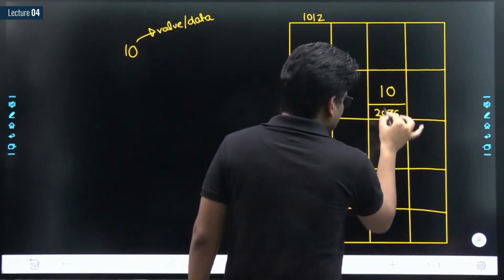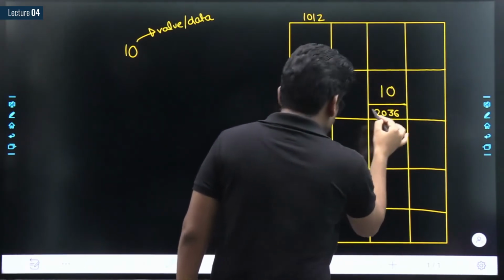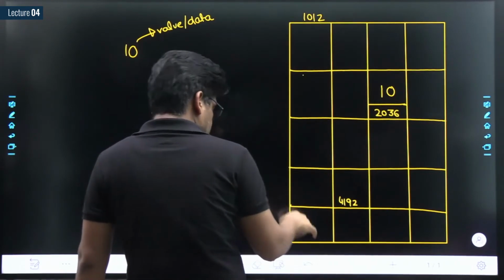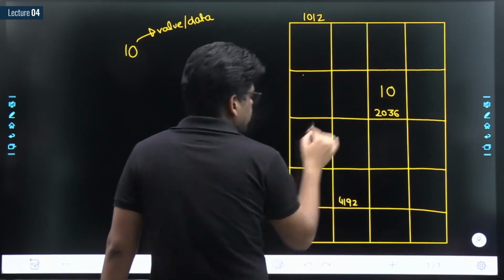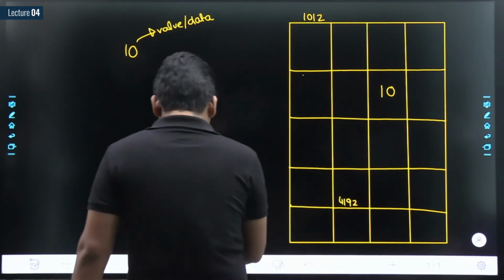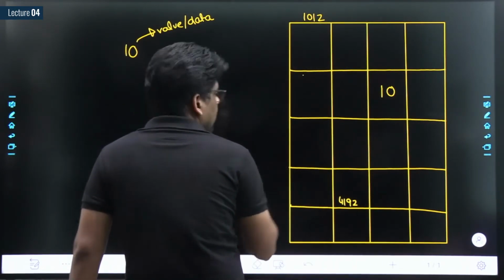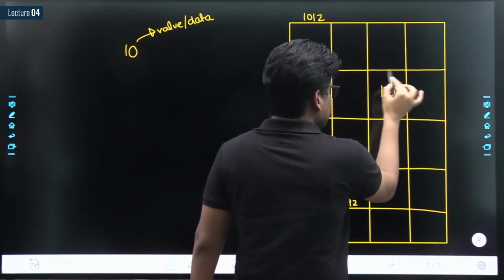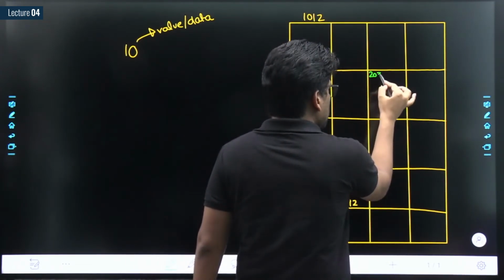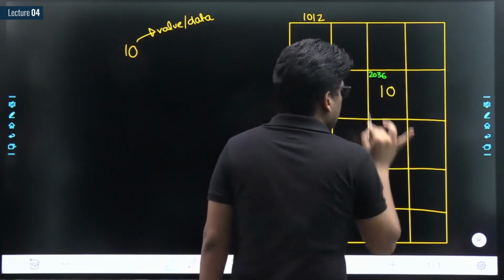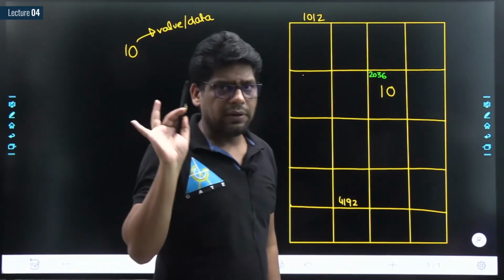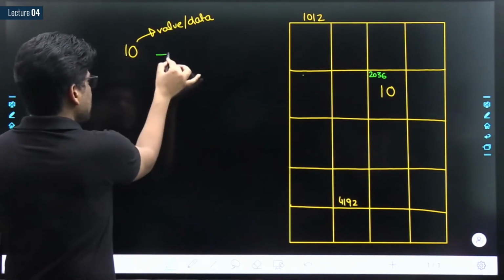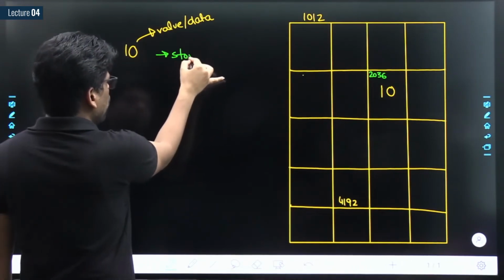What is the address of this box? Try to understand. The address of this box is 2036. Okay. This value 10 stayed here. Done. First step is done. This is stored somewhere in memory.